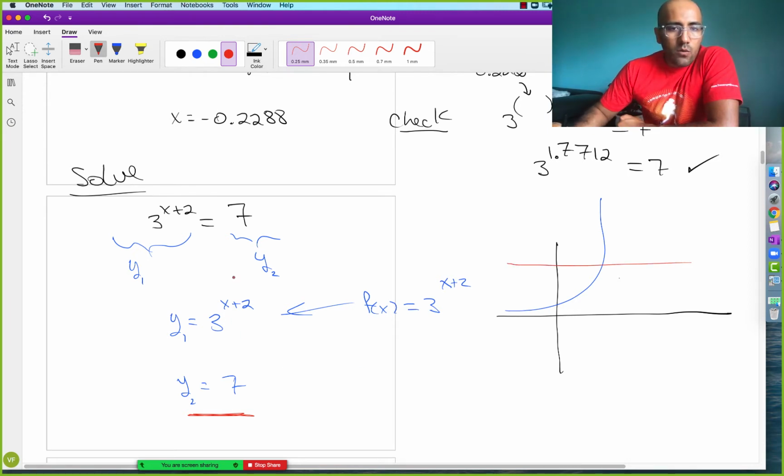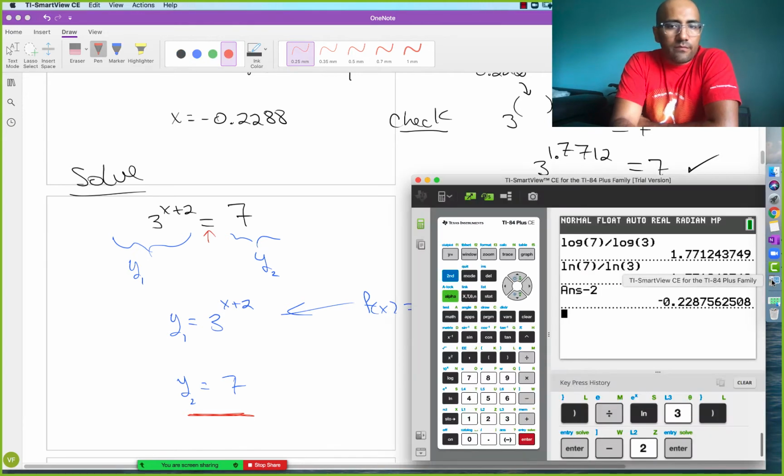And we want to know, when do these two things equal each other, right? So here is 3 to the power of x plus 2. That's this equation here. And we want to know this. When do they intersect? At the place they intersect will be our solution x, the one we're looking for, the place where this works. Good? Questions? Okay, so let's do it with our calculator.